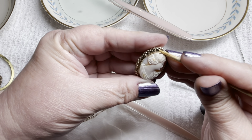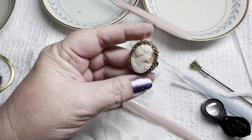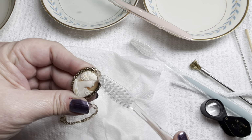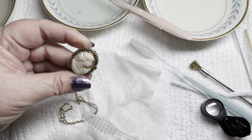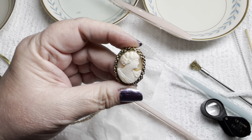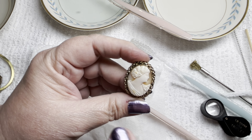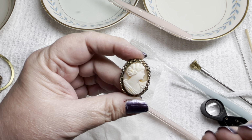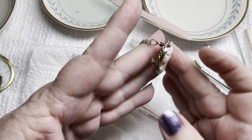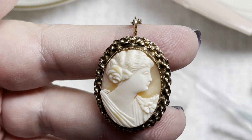Be very, very patient. Patience is the biggest thing in any jewelry cleaning, repair, anything like that. You want to just keep going into it, small little increments until you get them all out. And when you're cleaning a cameo, the best way of doing that is getting a Q-tip, slightly dampening it, and then just raking it across, and you can clean out all the crevices. I've had them super, super dirty before, but that's all you do. And there you go. Beautiful.